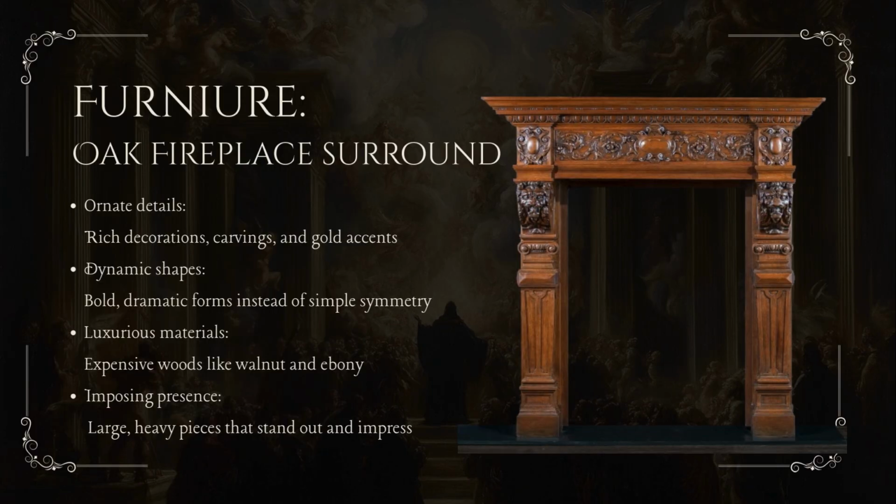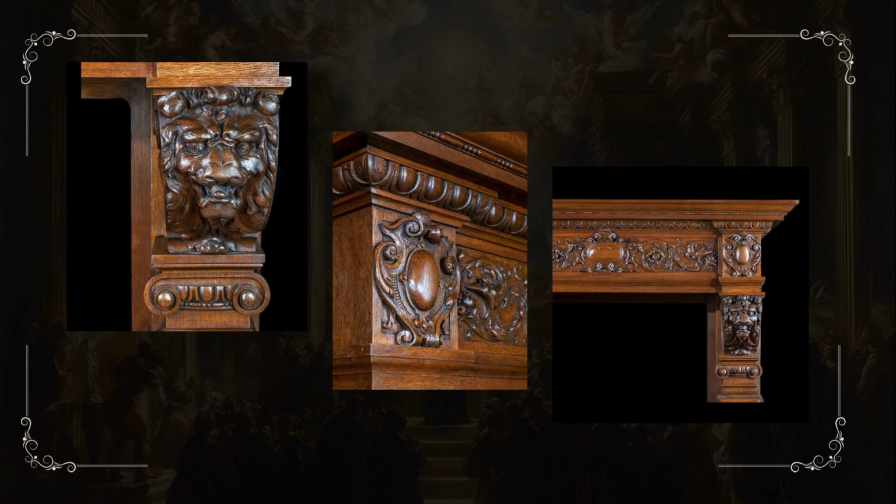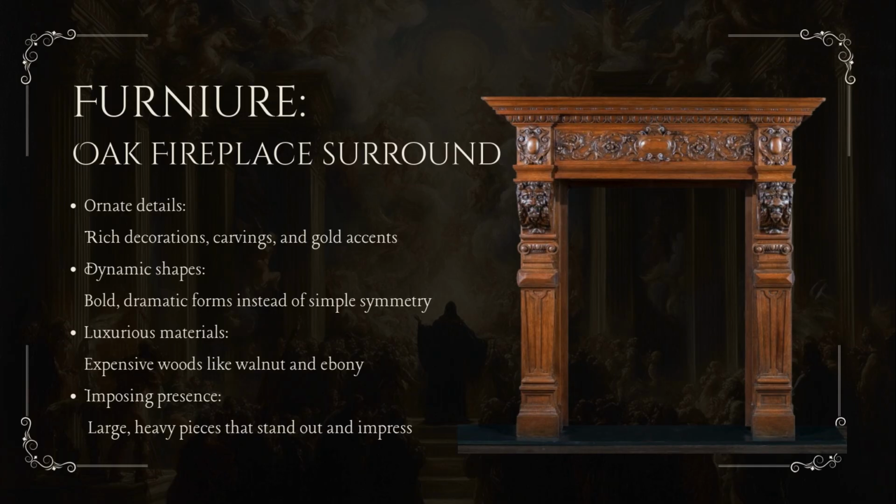Baroque furniture is known for its ornate details, elaborate carvings, gilding, and inlays. The legs are crowned with carved line marks, edged with elegant inlaid ornamentation. It features bold, dynamic shapes. Curved lines, sweeping forms, and flowing surfaces make every piece feel lively and dramatic. Luxurious materials are used, and it has an imposing presence, large, heavy, and designed to impress, filling any room with grandeur. It reflects the 17th century's European spirit of power, grandeur, and dramatic artistic impact.